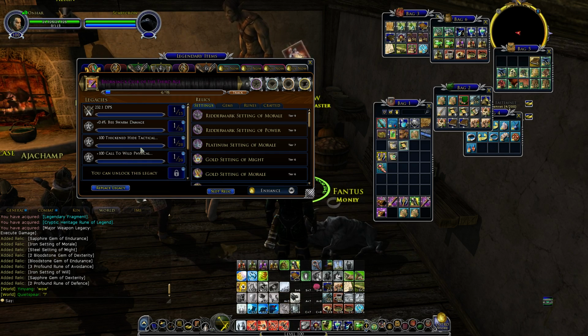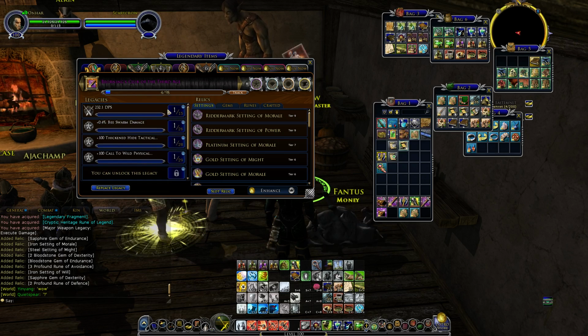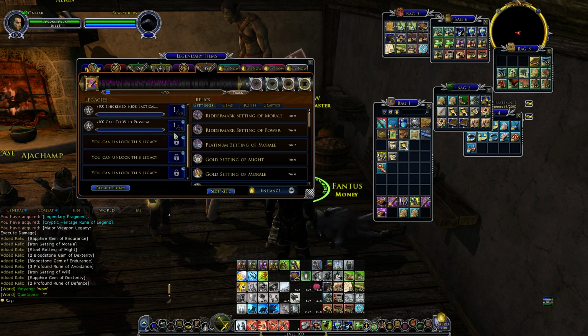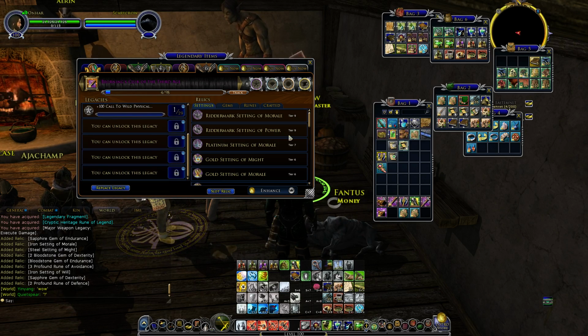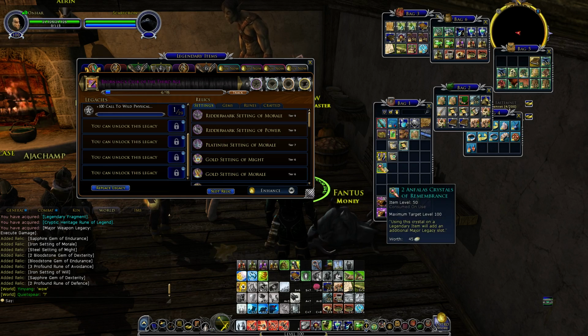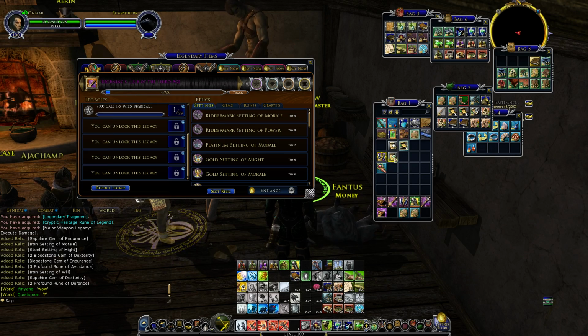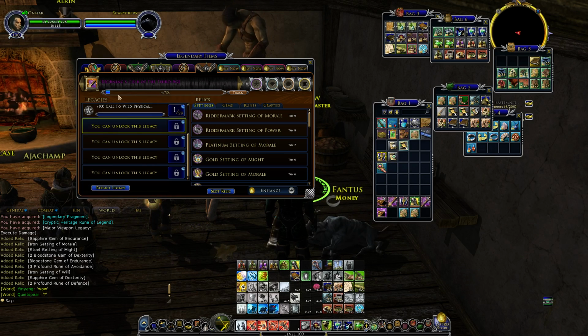So that is the difference, so that's why. But also, you only have 3 legacies, right? We have to unlock 4 of those. We would have to do this by Crystal of Remembrance, which, by the way, again, doesn't work for Imbued Items yet, or by buying them. So this is not what you want to do.